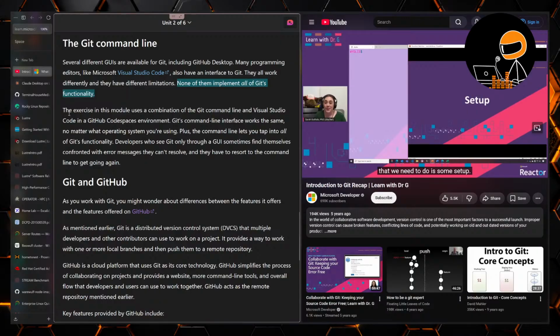All right, then the exercise in this module uses a combination of the Git command line and Visual Studio Code and a GitHub Codespaces environment. Git command line interface works the same no matter what operating system you're using. Plus, the command line lets you tap into all of Git's functionality.